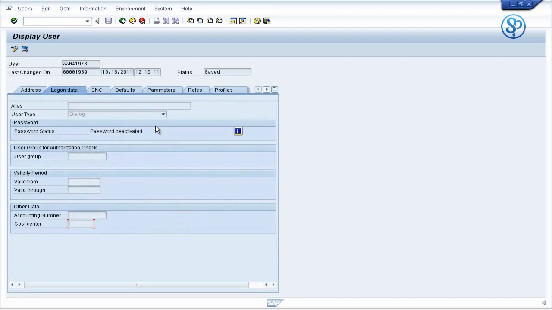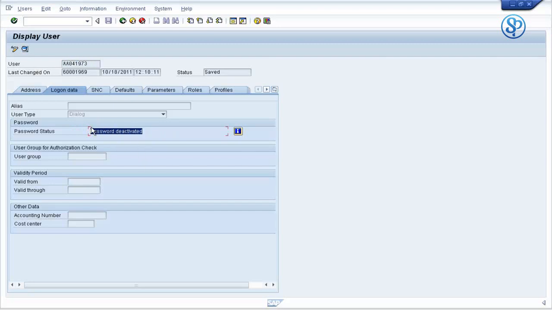Anyways, now if you look here, the password is deactivated. The only problem with this entire mechanism of synchronization is that SAP does not provide an attribute for password in the schema. So once the ID is created in the SAP system, you need to set the password for the user before you inform the user about the user ID. So you have to keep this in mind.